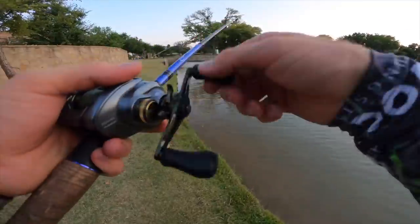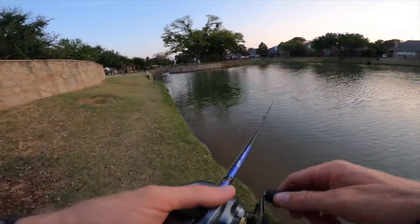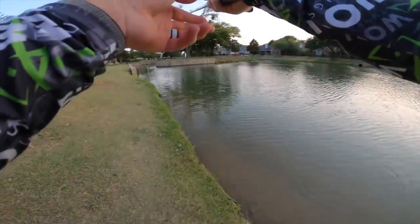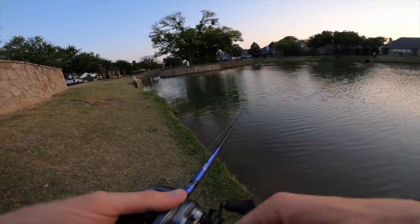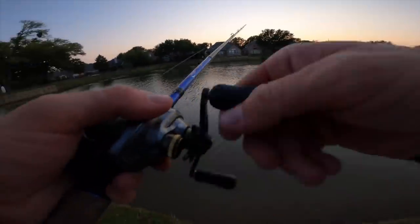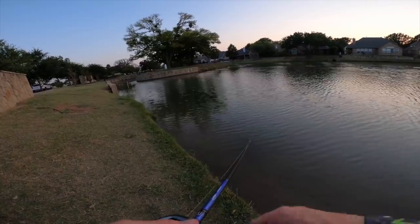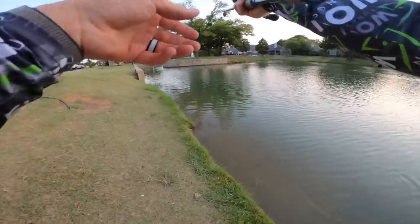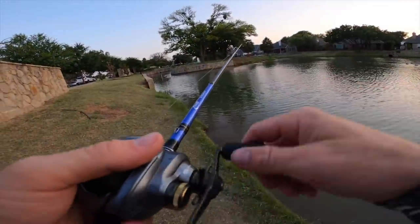I got a feeling they're gonna start to get active here in a minute, come up shallow and start feeding with the sun setting. So if they're turned off from the storm or a couple other factors and they're just out deep, slow baits are going to be the way to go, and I think Ryan might get another couple bites now that he's keyed in on a potential location for these guys. If he gets those things dialed in, that is going to be pretty sweet. I would love to see if he pulls out two or three the same size, or maybe we can join him in the catches and see if these fish here average out to be 4 pounds. Now, wouldn't that be something?